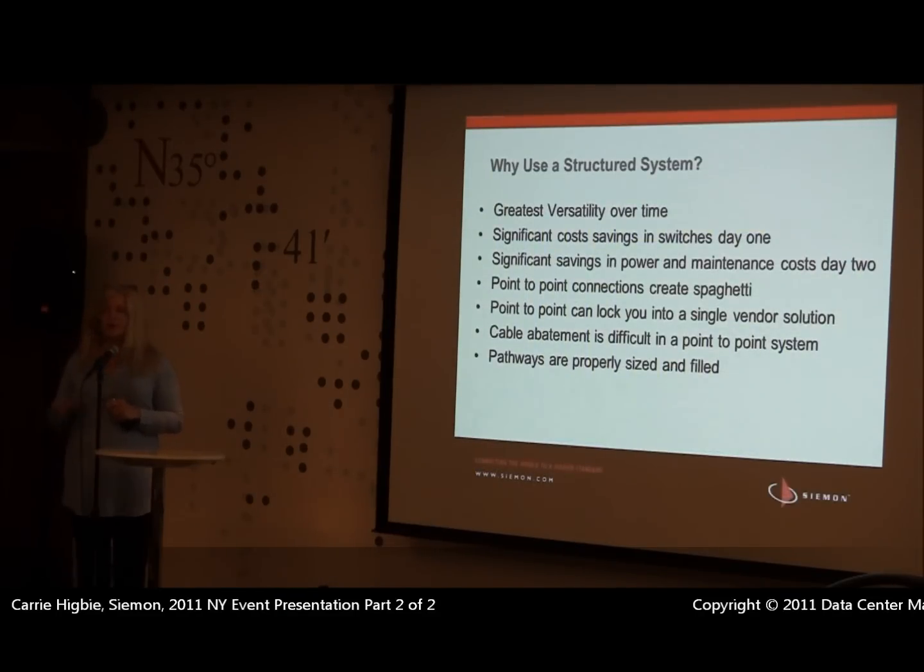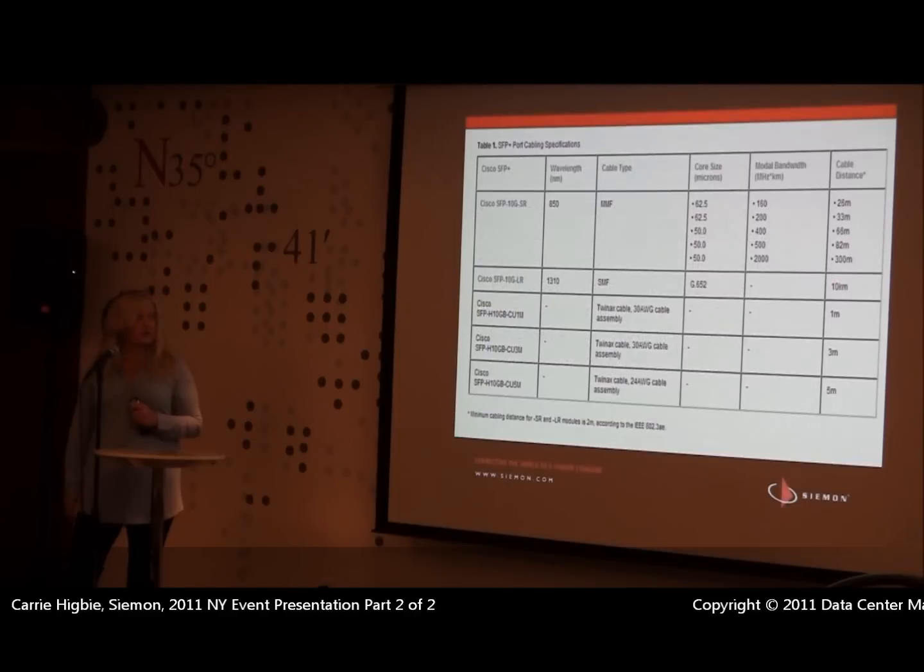So when we talk about using a structured system, we want to make sure we don't end up with the spaghetti, we don't end up with the problems, that we have something. If you're in any compliance-related industry, you have to be documented anyway. How do you do that when you have a bunch of point-to-point spaghetti running all over the data center? It's pretty much impossible. So it allows us to take care of that. Cable abatement is very easy, or getting rid of old abandoned cable, because we know what's gone.